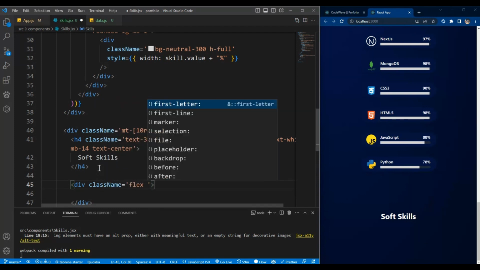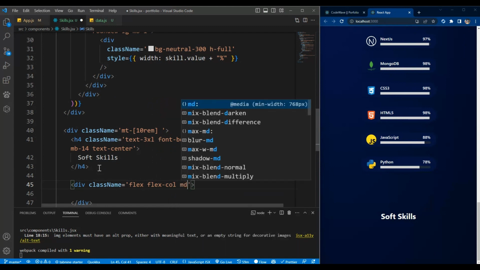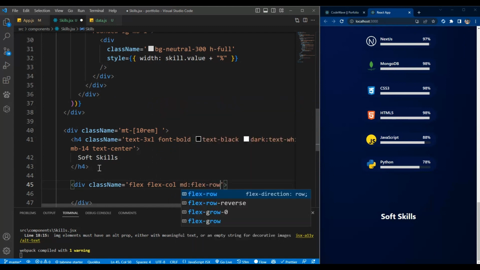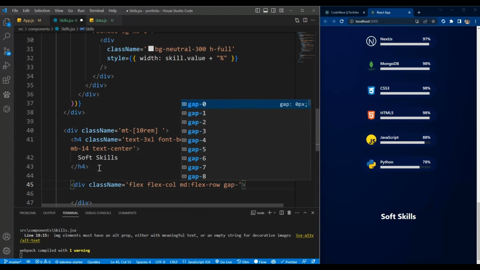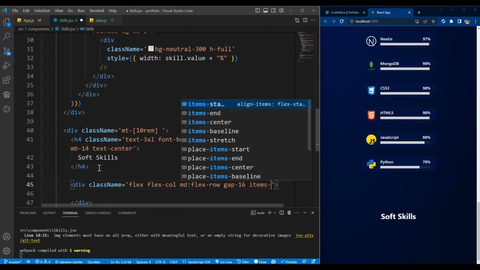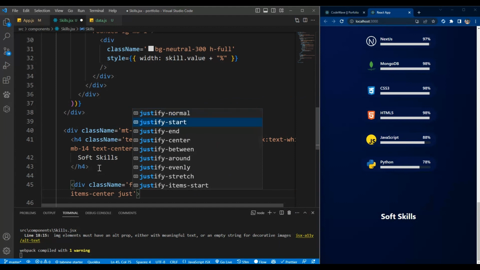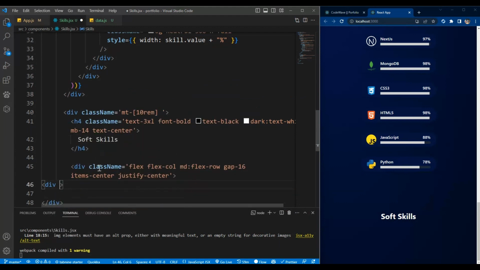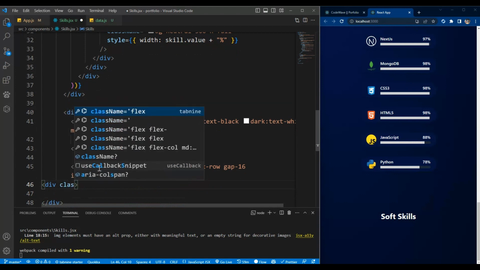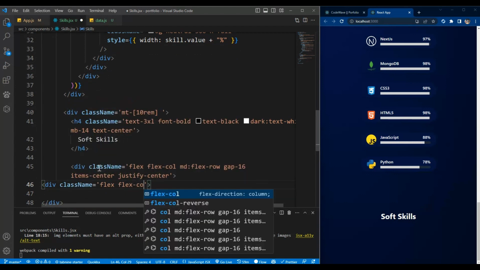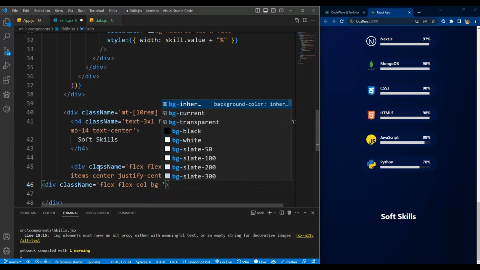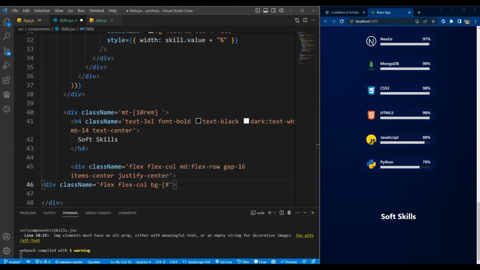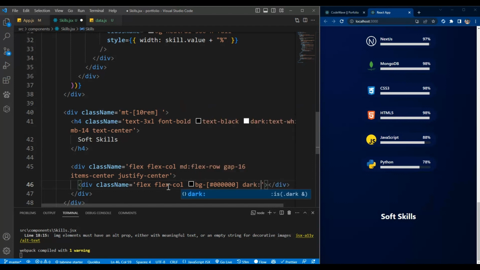flex column, and from MD screen the flex should be row side by side, a gap of 16, items center, justify also center, and we have one div inside it with class flex column, BG of first color, then dark.